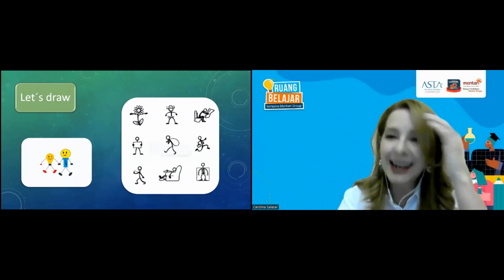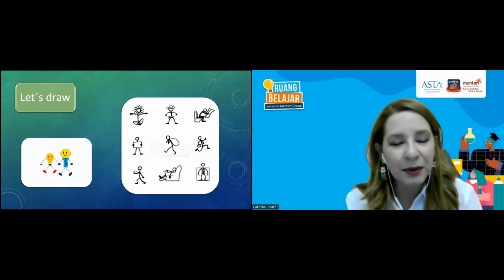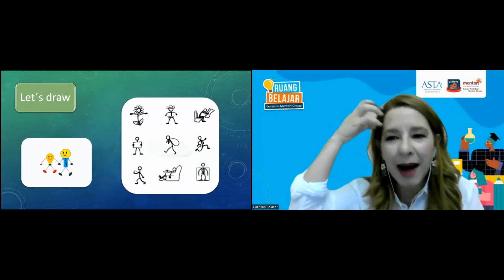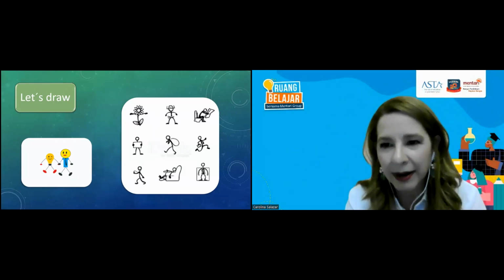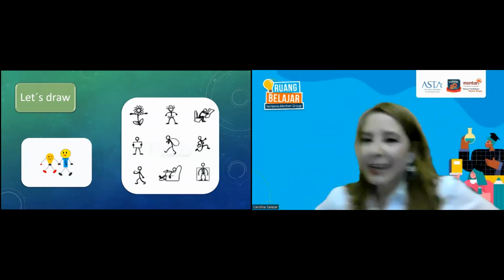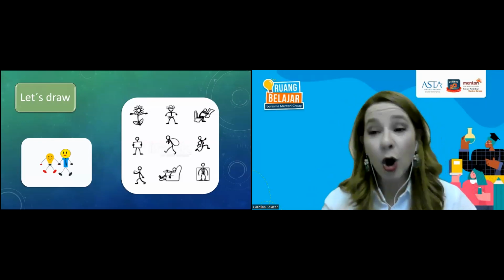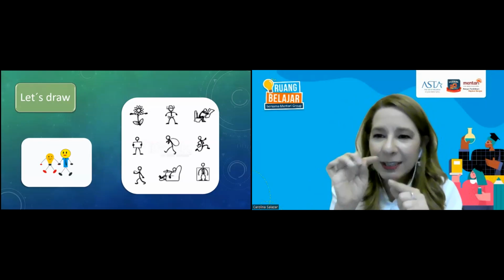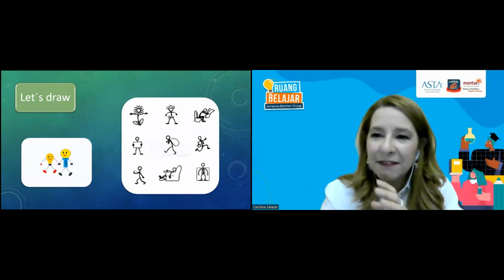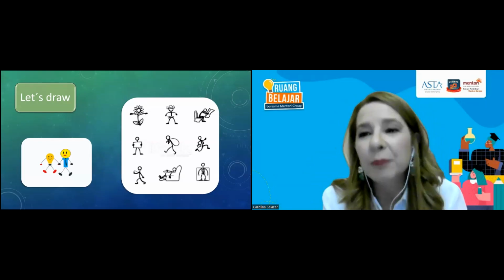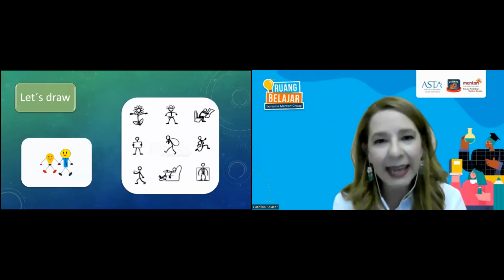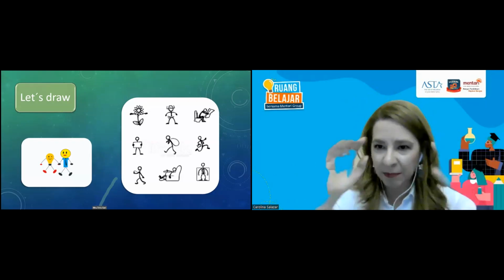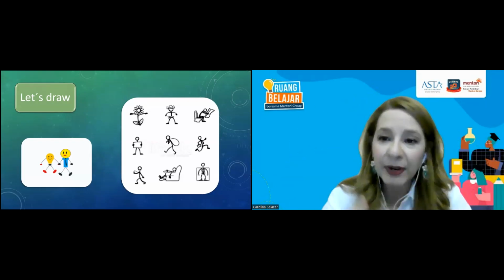So I have the light bulb. How do I know it's a man? Because it has a tie. What if I put a bow and a necklace, then it's a woman, or super big lashes? There are some characteristics or movement. I watched in a video that when the character has some lines behind the feet or hands, it demonstrates movement, like a dog wagging the tail. So with this kind of picture, in the first exercise, it's a simple sketch, and then here I'm bringing a bit more elements.